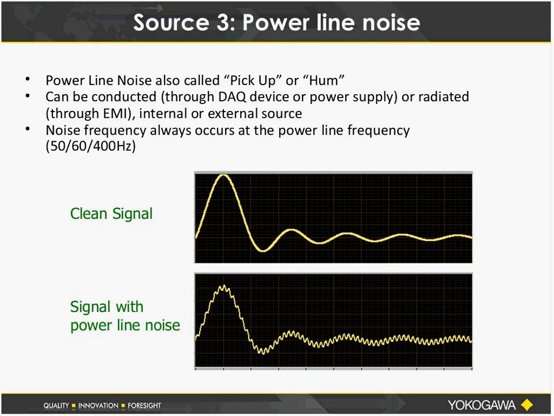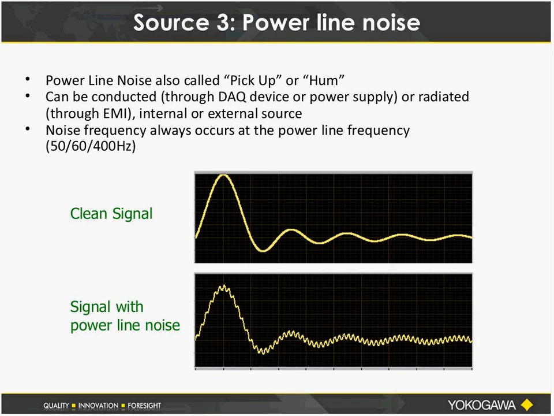The next influence of noise in data acquisition is power line noise. Here's one that I think everybody can relate to at one point or another. Sometimes it's also called pickup or hum. It's very obvious when you have it, because you'll see a ripple frequency at the power line frequency. Here in the U.S., it would be 60 hertz. In other parts of the world, it may be 50 hertz, or if you're dealing with aircraft, 400 hertz. And sometimes, when we deal with ballasts or fluorescent lights, it's a multiple of the power line frequency, like 120 hertz.